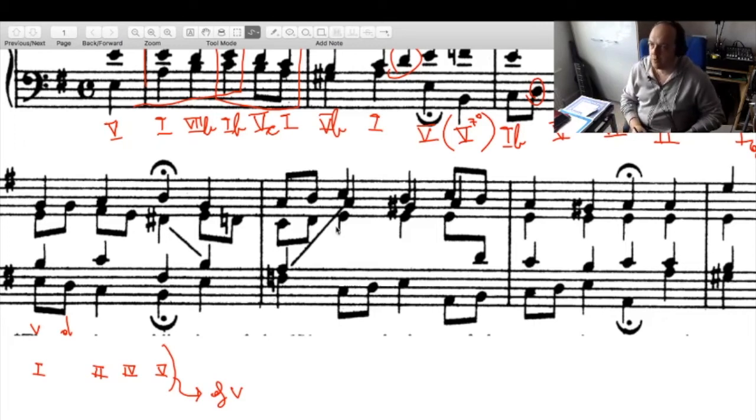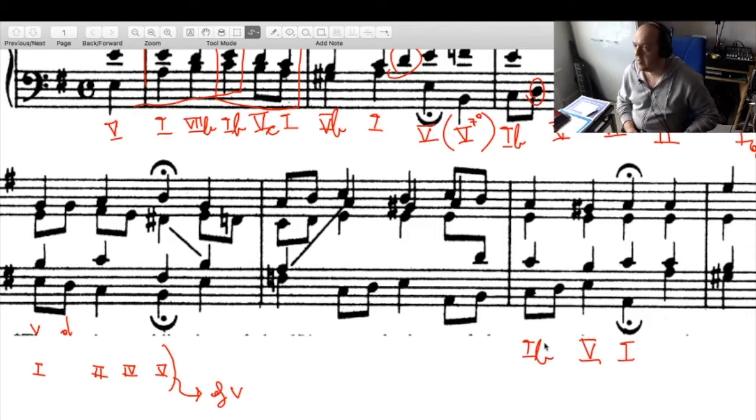Going back to A minor, so in relation to the A minor. 1, that's 5, and that's also 1 in first inversion. That is a passing note.